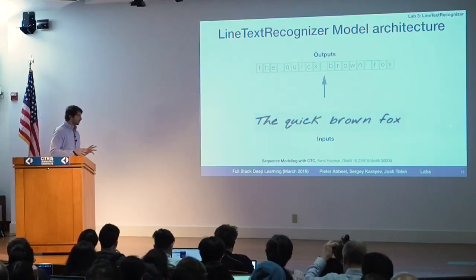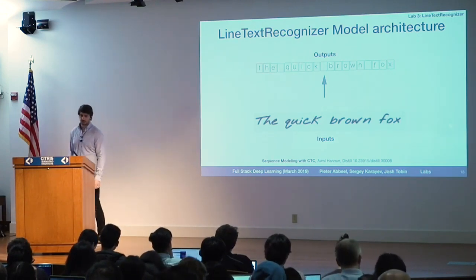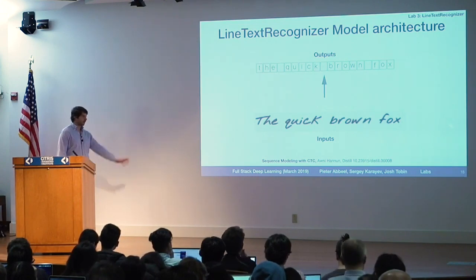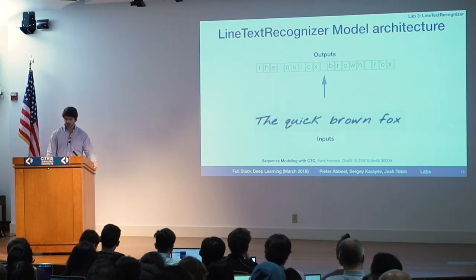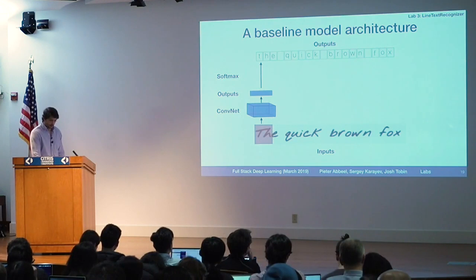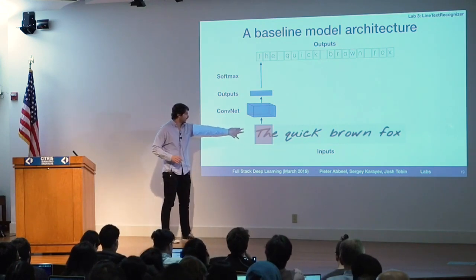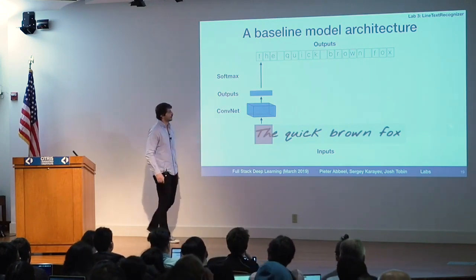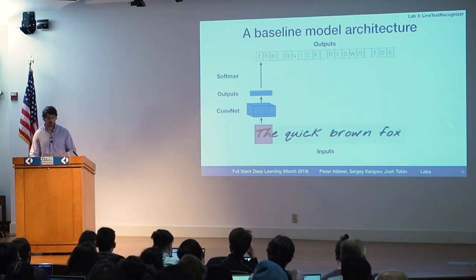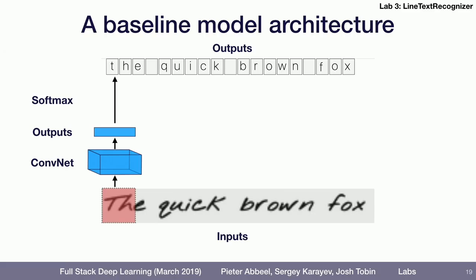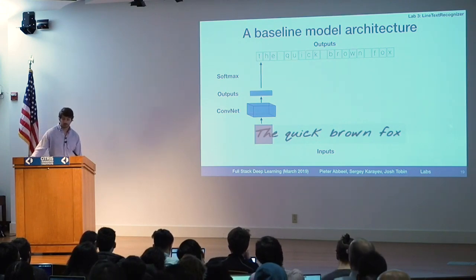I think the core challenge here is that this is sequential data, but it's also image data. If we use a model that's purely sequential, that purely moves from left to right, then we're not going to be capturing some of the structure in this data because there's also a spatial structure to it. One baseline you might use is to simplify this to a character prediction model. If our goal was just to take this part of the image and use it to predict the first character, then we might pass that part of the image through a convnet, take the outputs, softmax them, and pick the most likely one as our character. So how can we extend this to predicting a line of text?